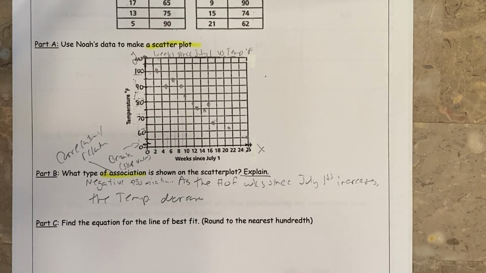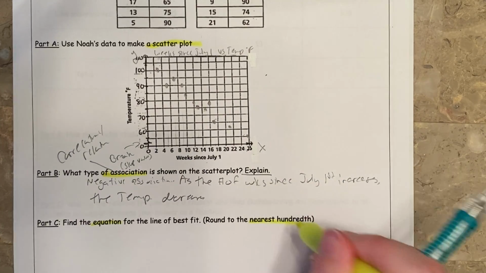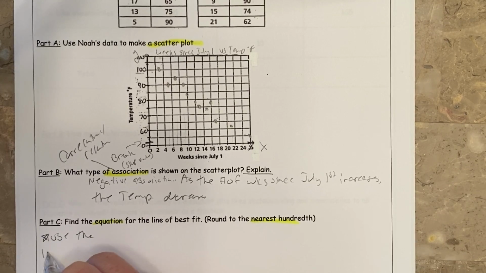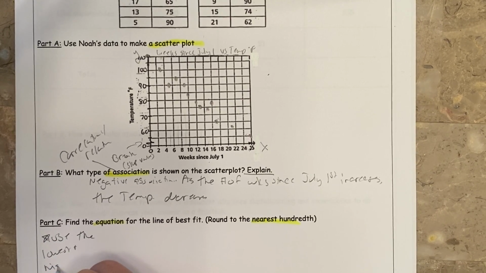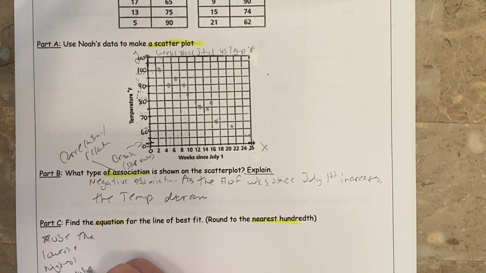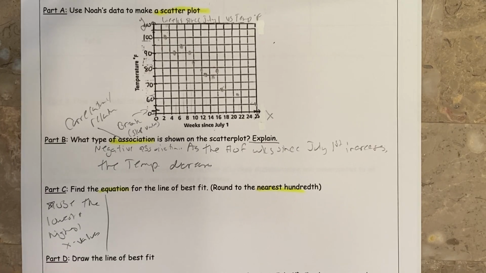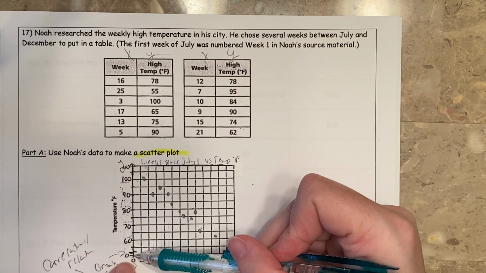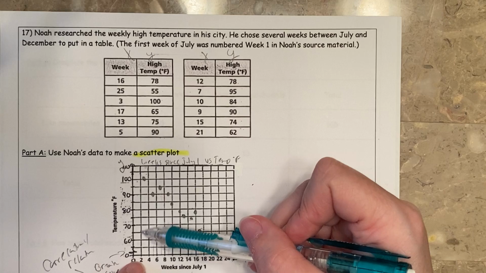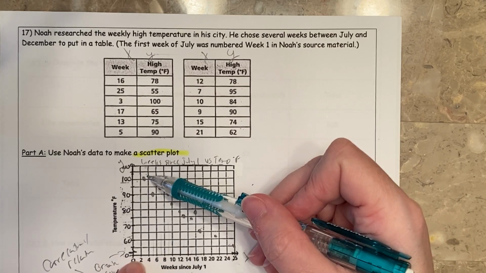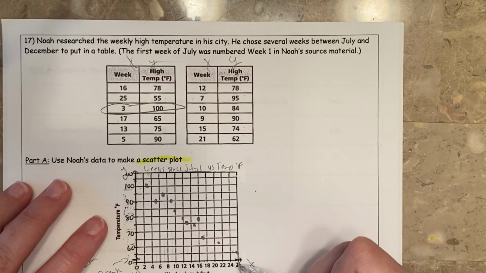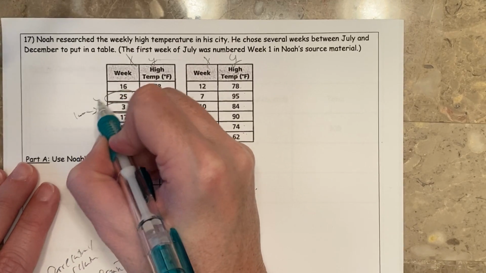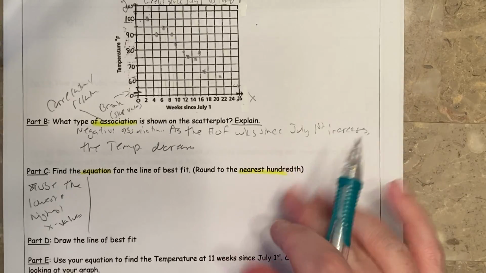All right, part C, you want to find your equation and round to the nearest 100. Remember, for the equation, we have to use the lowest and highest X values. Those are the ones you have to use, okay? Go back to your chart, and your lowest, I can even see from here, is probably the 2. No, 3. Looks like it should be lowest. So 3. And your highest is going to be the one that was 25. They actually happen to be right next to each other. So this is your low, and this is your high.